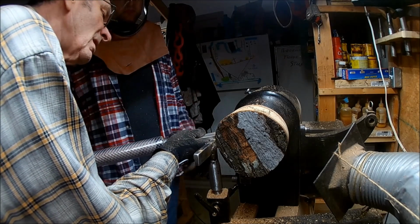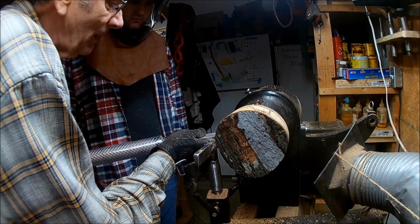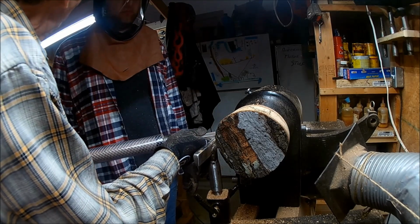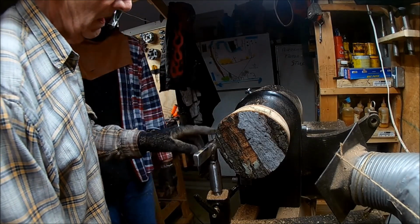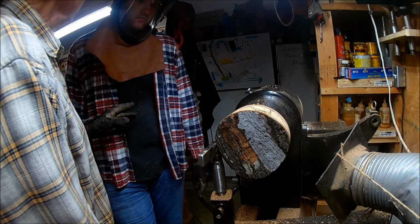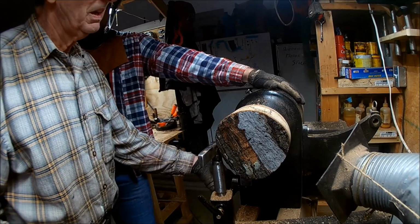And see that tip right there? See what I'm doing? See here? Okay, I'm going to bring that tip in right there. See there? Then I'm going to ease across, but I'm always going to make sure I'm flat. I'll never get off the flat. Okay. Now we're going to move the tool rest in a little further. It's actually okay right there, but I still want it a little bit closer in. Okay, right there. And I'm going to give you more speed now too, because we're getting balanced now. See?